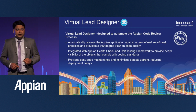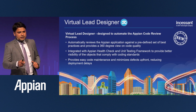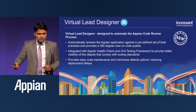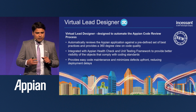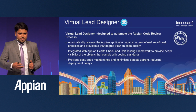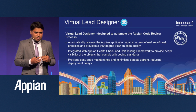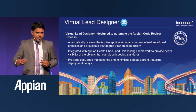So last year, we introduced two solutions which handle the third and fourth aspect, which is testing and moving the code to production faster. So we introduced a test automation tool, without writing any Selenium scripting, right? So how you can automate Appian application testing process end to end. And then we also introduced our continuous delivery tool, which we call IACD, Appian Continuous Delivery. That talks about how you can package the solution and move the builds to production more frequently.